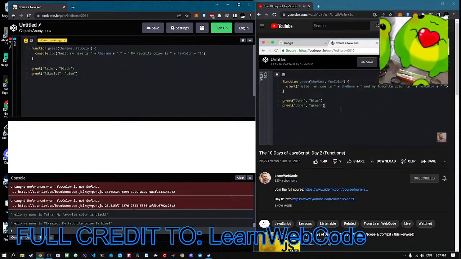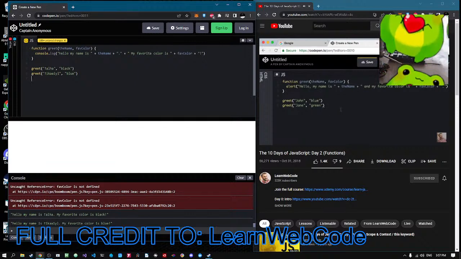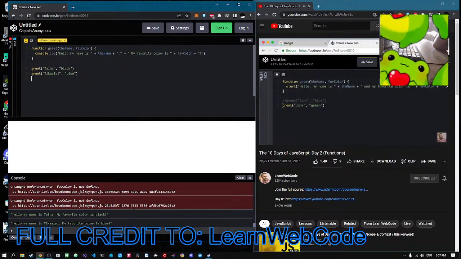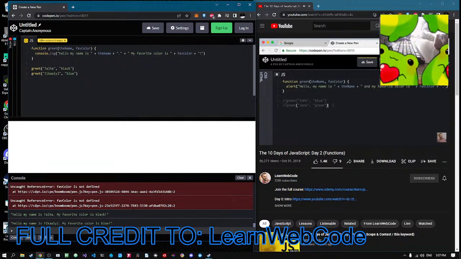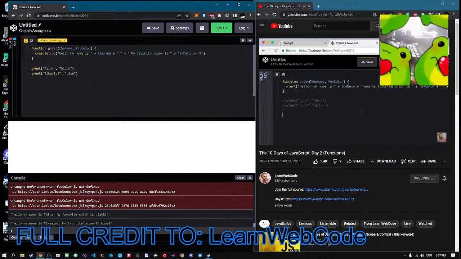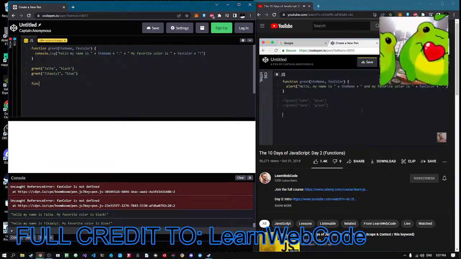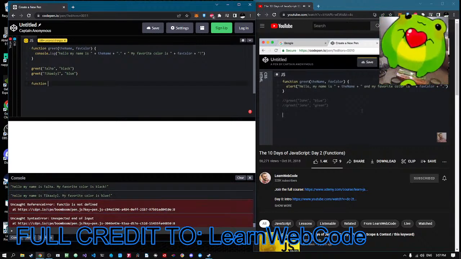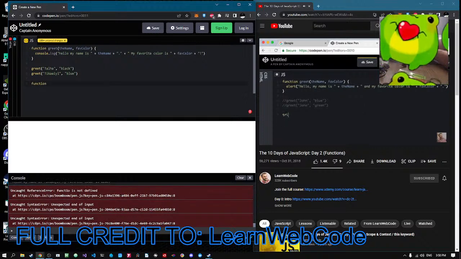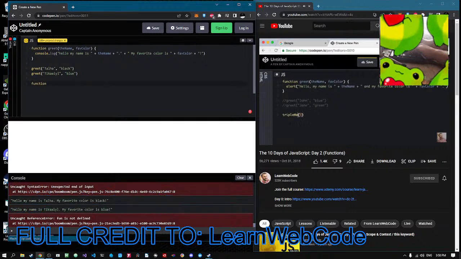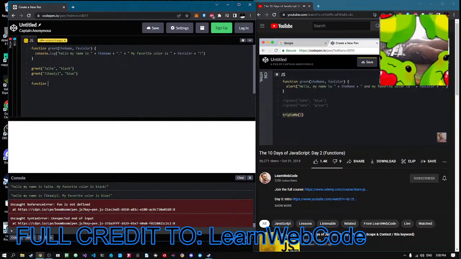Perfect. Now, practice makes perfect, so before we bring this lesson to a close, I want to write one more function with you. First I'm going to comment out these two lines so CodePen doesn't keep showing me those pop-ups. Okay, and right below that, let's create a function named tripleMe, or you could do doubleMe or quadrupleMe, but let's set up a function so that when you pass it a number, it triples that number. So imagine we could say tripleMe, and as the argument just give it a number of 5, and we would expect this function to return a value of 15.